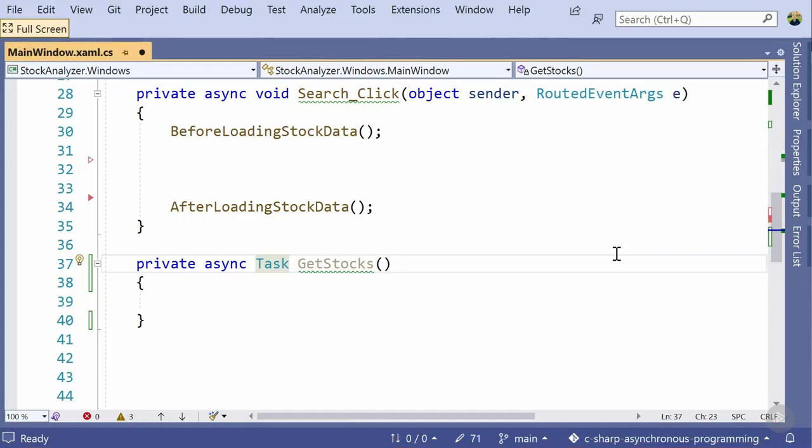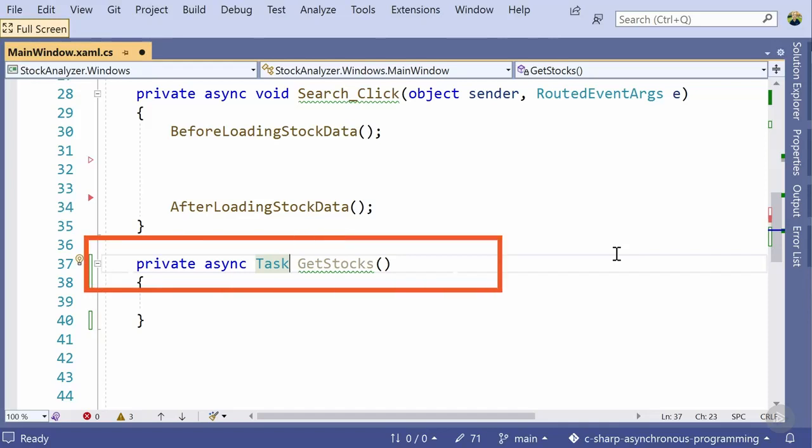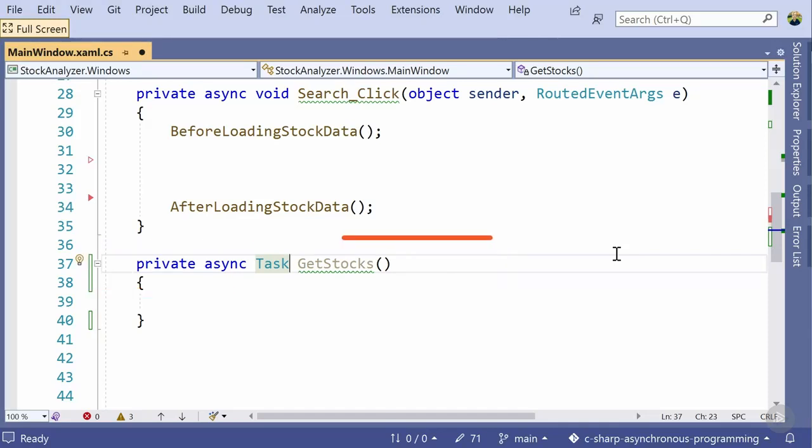We'll talk more about the task and its many useful methods in the next module. Then later in the course, we'll talk about what the compiler generates, which might seem a little bit like magic. With the method signature set to async Task, this now allows you to populate this method with asynchronous operations. The caller of this method will have a reference to the ongoing operations and can await that to make sure that it completed successfully. Let's add the code from searchClick.